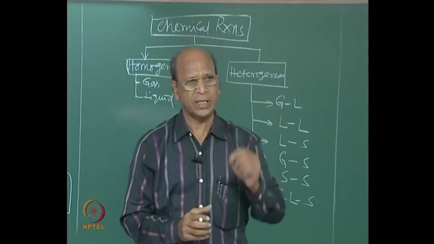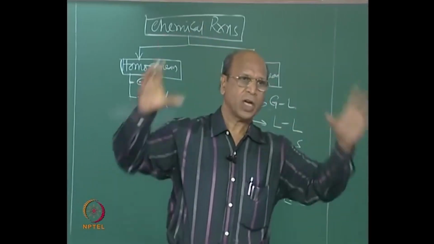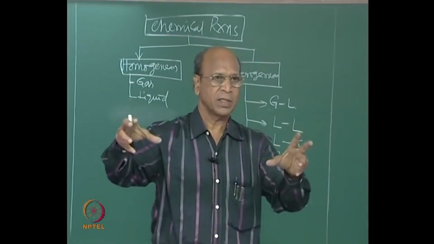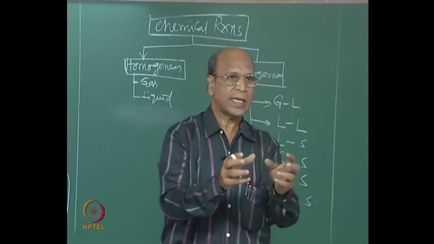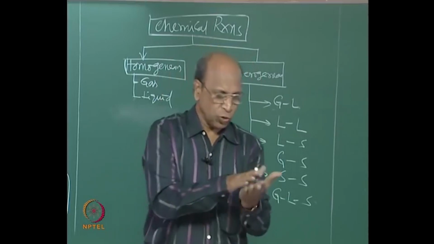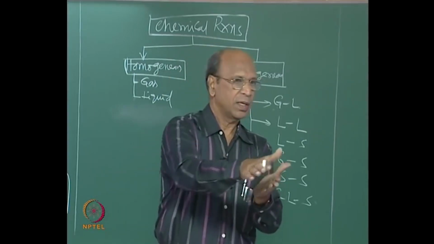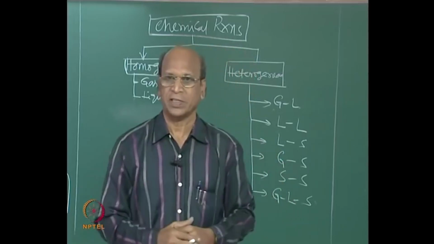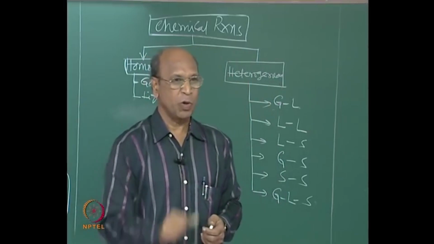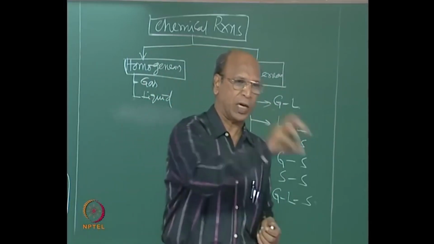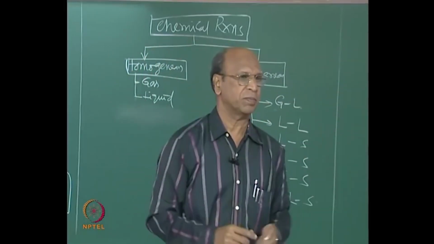But you know how difficult it is to estimate correctly the surface area, particularly in a large column where I have two liquids. One is called dispersed phase, because you are dispersing, you cannot have two continuous phases. So, your limitation of contact is very, very low when I have two continuous phases. That is why we disperse one liquid into other. We will make very, very fine droplets of one liquid into other. Why? These fine droplets will give me a lot of interfacial area.